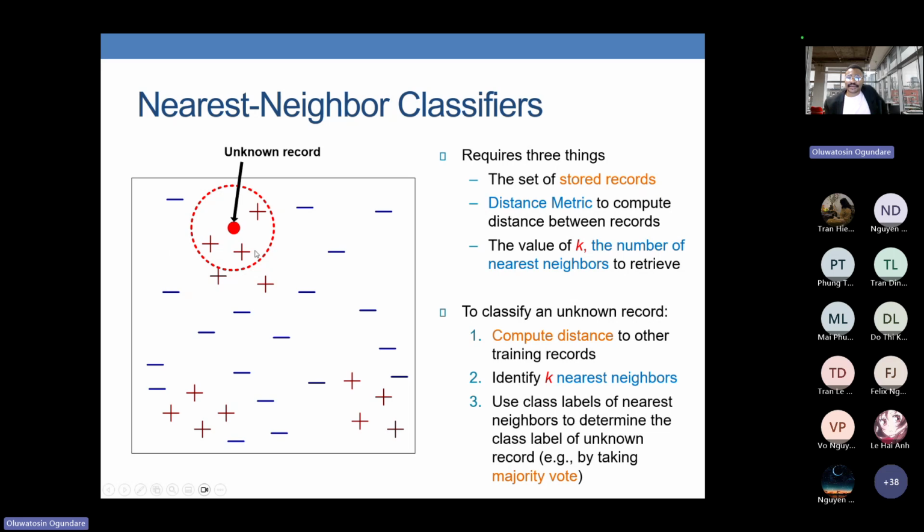So he's saying that if there is a point on this plane, and this point is close to a bunch of plus labels, according to nearest neighbor, this point will be classified as plus, because on that plane, there is a distance metric that is defined. Look at what nearest neighbor requires us to do. It says there is a distance metric, meaning there is a way for us to calculate distance. Usually, the distance metric that we use is Euclidean distance.